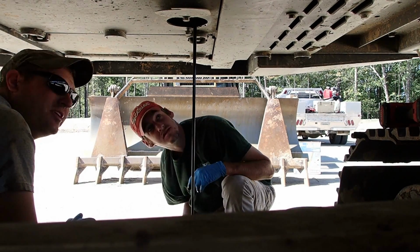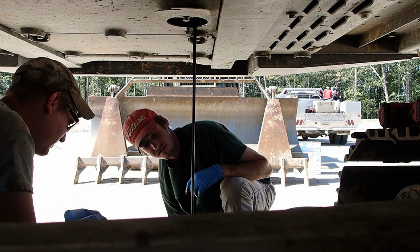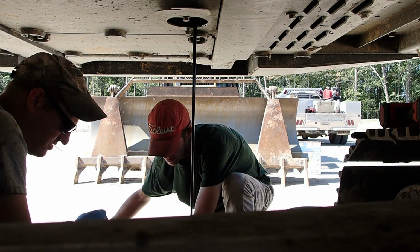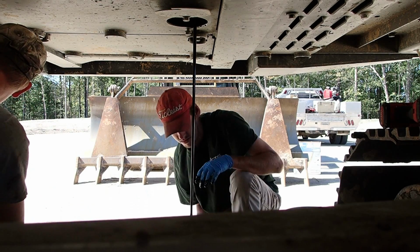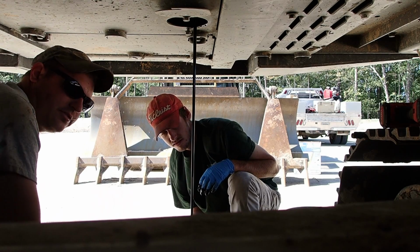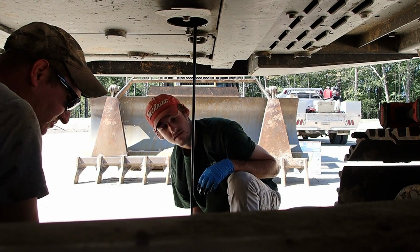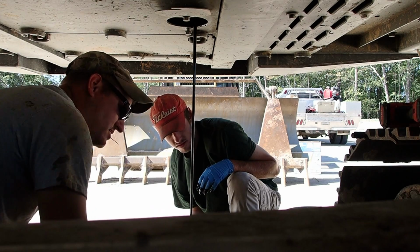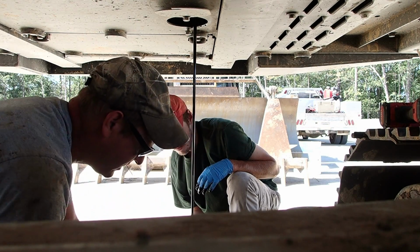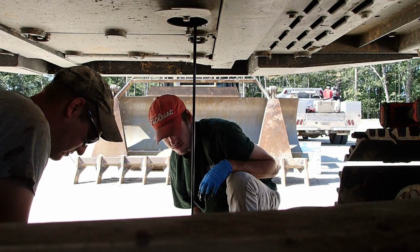I don't know how much oil it holds, but according to that stream coming out of it, it's probably going to hold more than 5 gallons. So we got an extra pan on hand. That fills up, we'll swap it out. Should probably put the cap on that end. Black gold.